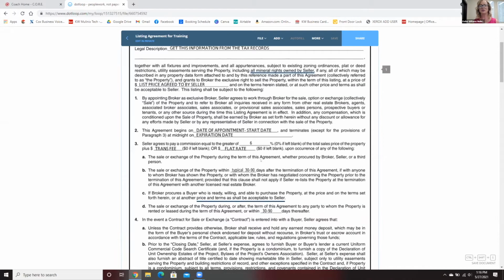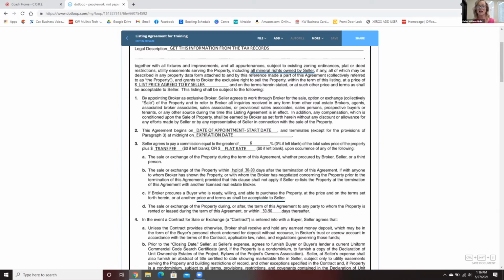So as you read through paragraph 1, it tells the seller, by appointing this broker as your exclusive broker, the seller is agreeing to work through the broker for the sale, option, or exchange of the property, and they will refer to the broker all inquiries received in any form from anyone else. And it lists several different sources that you might be getting offers from.